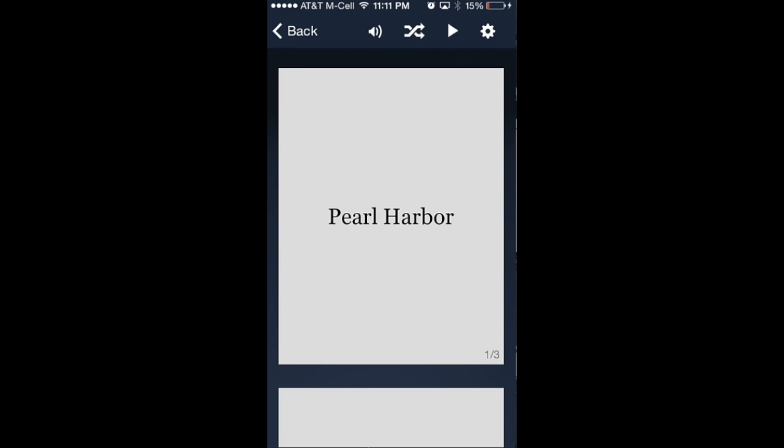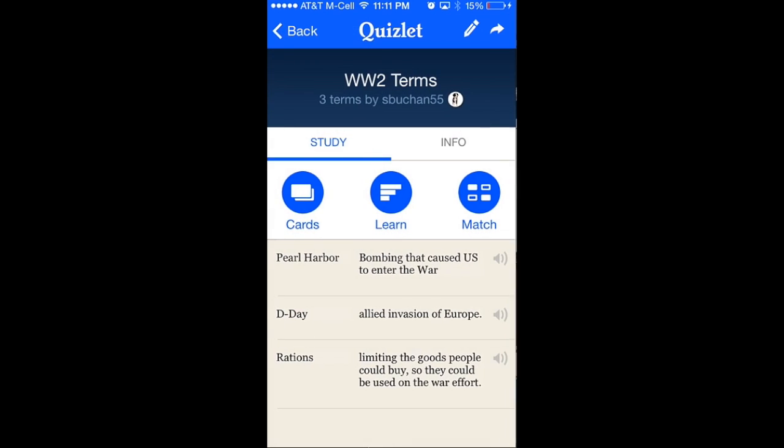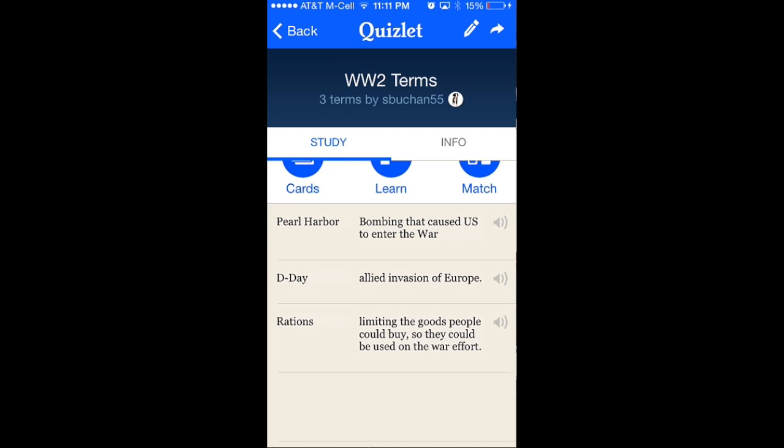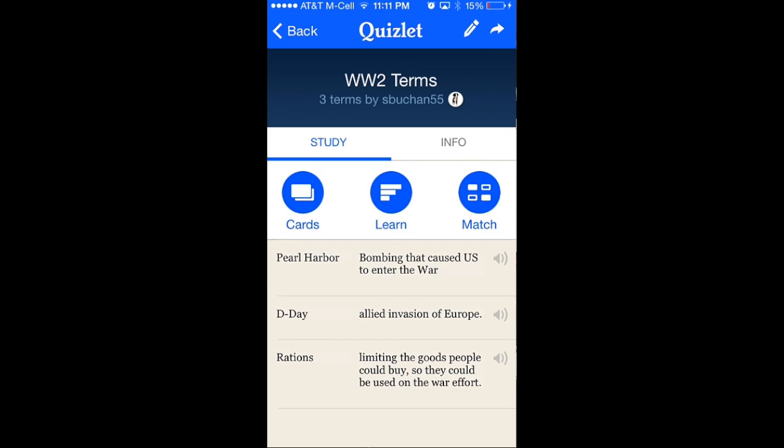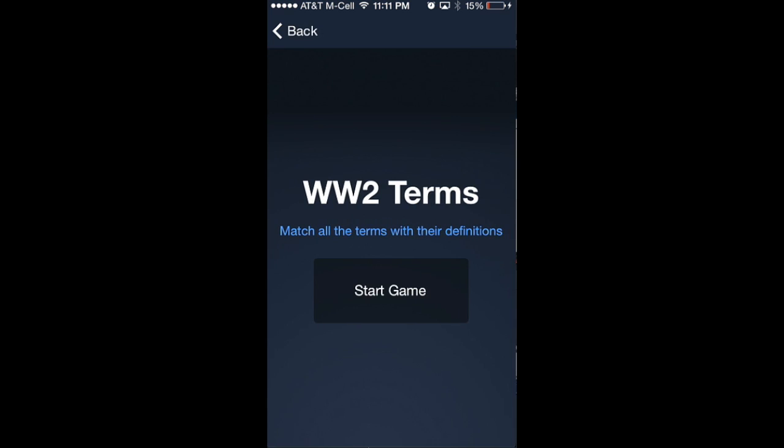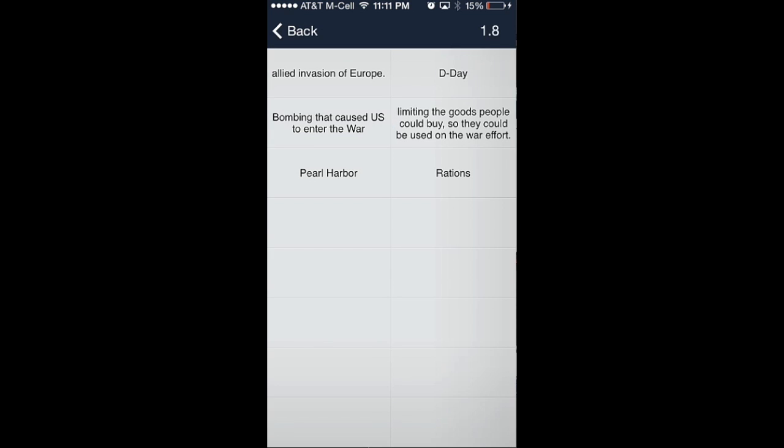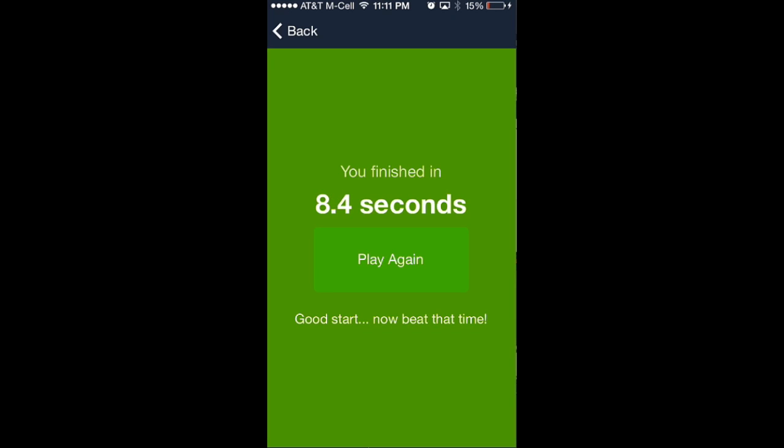So it's just a good, easy way to do a vocabulary activity with your students. But then once again, they can do the match game, so they can match these up. So you can match those. And it's got a bunch of review games.